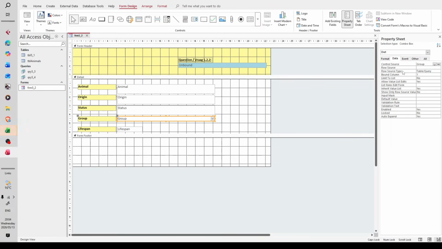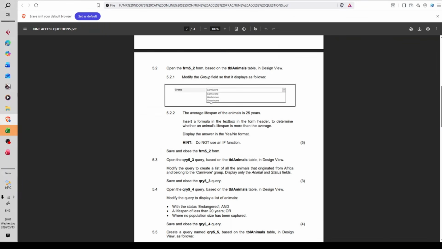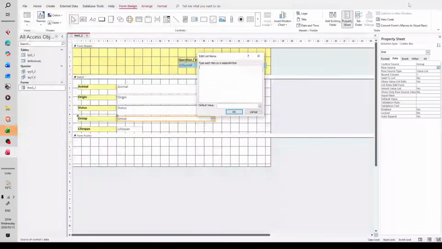Oh, remember what we did on row source back then on that lookup field, the combo box. I hope you still remember. We inserted our details or the information right here, and then where it says row source type, we chose value list last time. Let's see if this one will work. Last time we chose value list, and then we have row source. I can type all those things here, or I can just click on those 3 dots right there, and then you see they say type each item on a separate line. Okay, what are the items that they said I must type? Let's see. I see carnivore, herbivore, and then no omnivore.